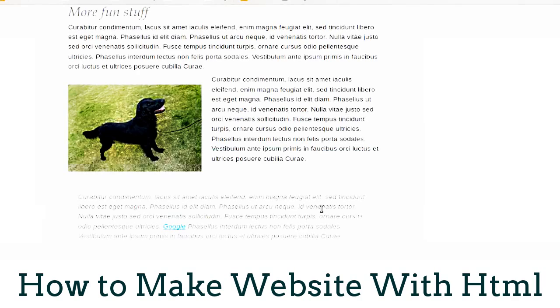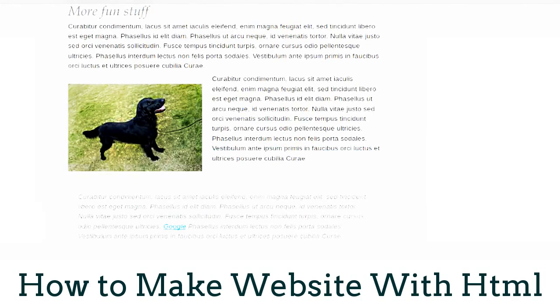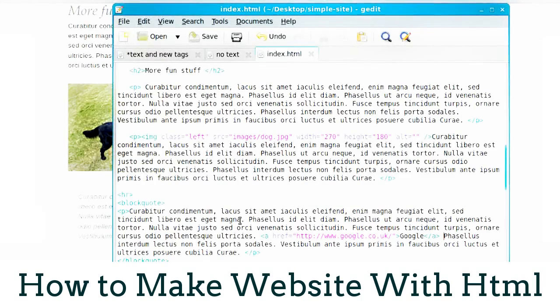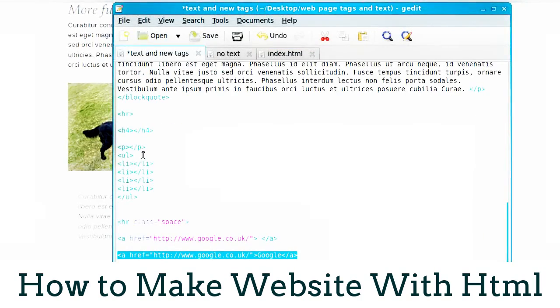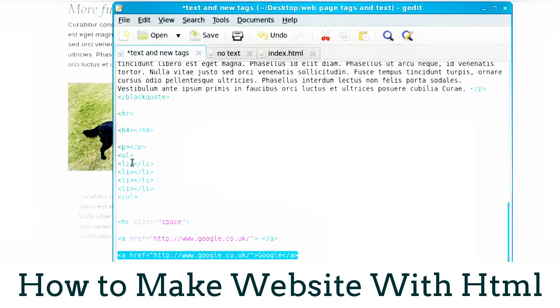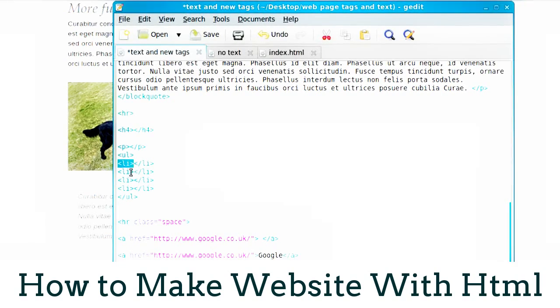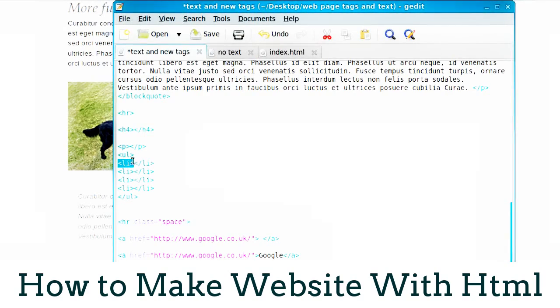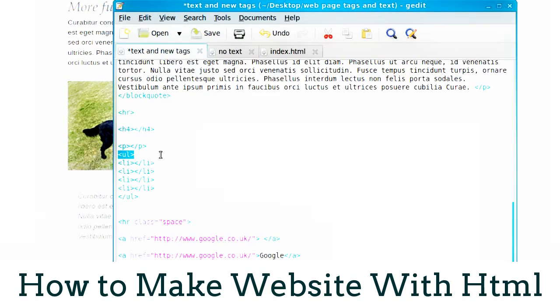Right, got about 4 minutes left. I'll show you how to do a list. If you wanted a list of items, these are the HTML tags, and LI means list item. This UL is an unordered list, which is a bulleted list.